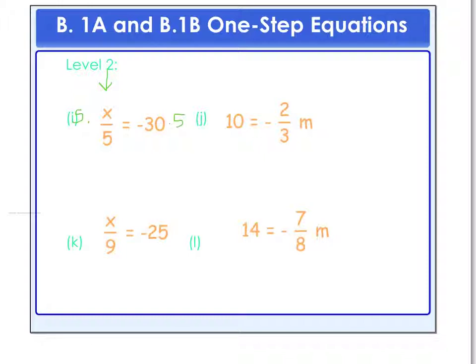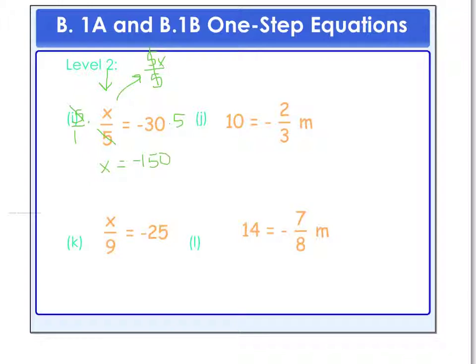Now when we multiply by 5, remember it's a 5 over 1, we would end up getting, I'm going to write it up top here, 5x over 5. Remember the 5's can cancel out, and we'd end up with x left over. So what you'll see me doing is canceling these off and just writing the x, knowing that eventually it would be this, and then the 5 over 5 would reduce, and you'd just have your x left over. So I'm going to do the next side. We've got our negative 30 times 5, which is going to give us negative 150.